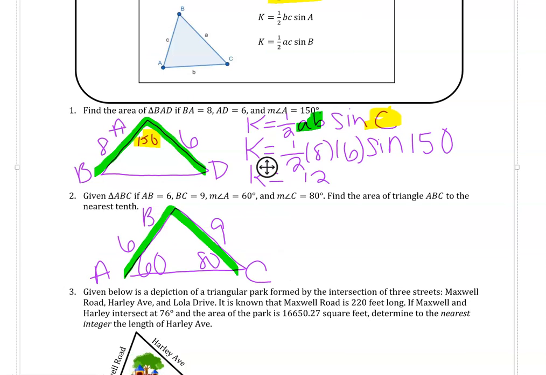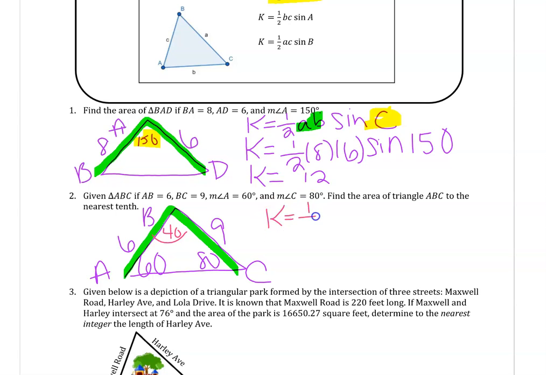40, if it lets me. I'm not using my usual stylus today because it died. So it's just not wanting to work for me today. There we go. Okay. So now that we have our included angle and the two sides that include it, we can go to our formula.